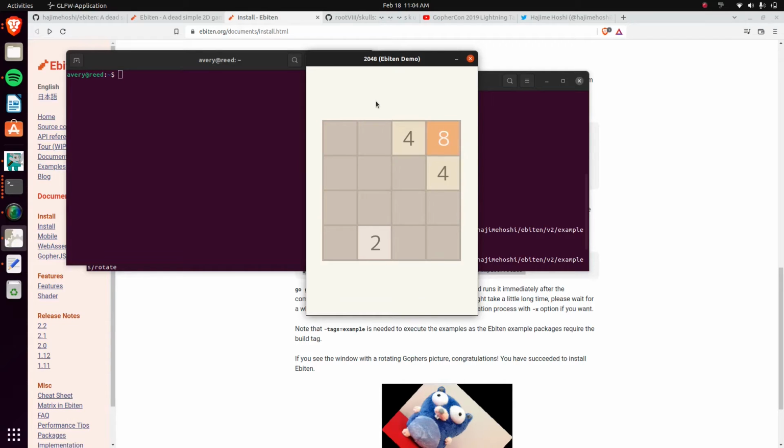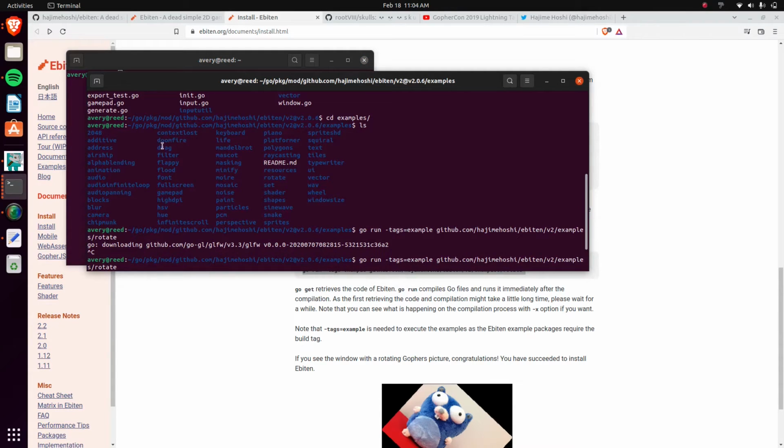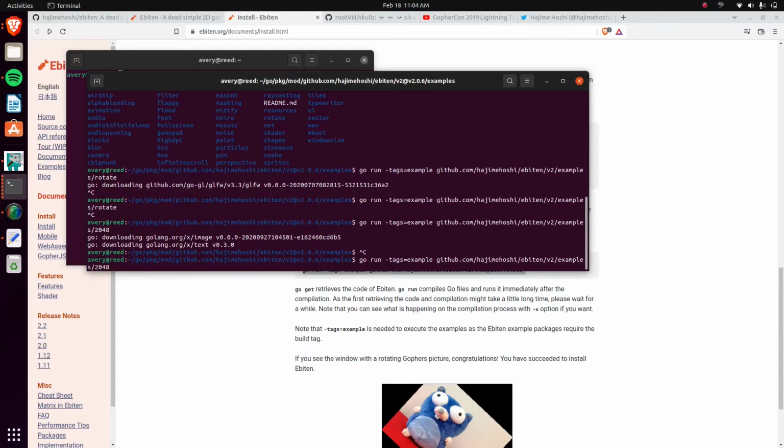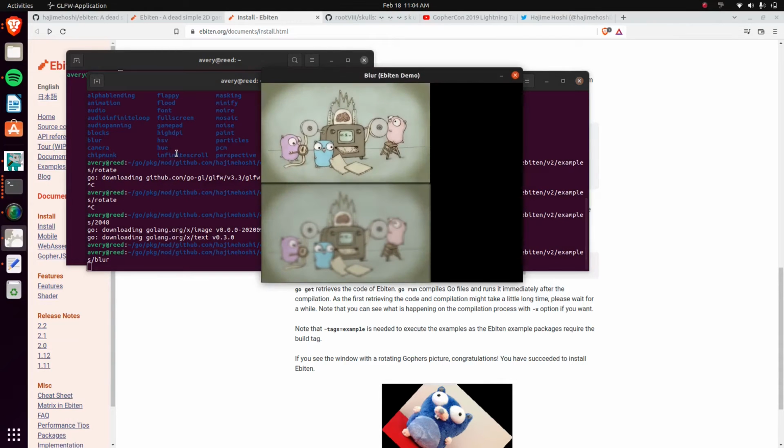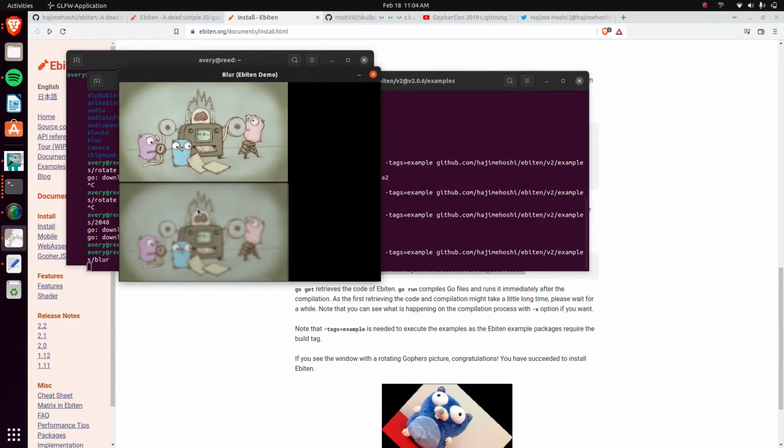It works exactly as you'd expect it. Along with that, he has many other demos and examples. They're all these ones right here that he has listed. I guess we can just check out a different one. Do blur. And here's like a shader, like a blur thing that he has an example for.